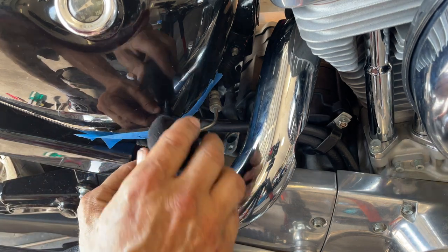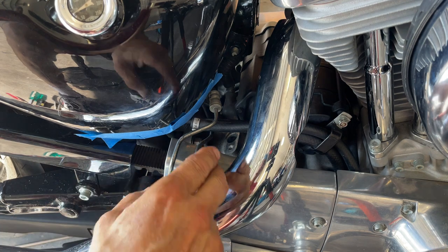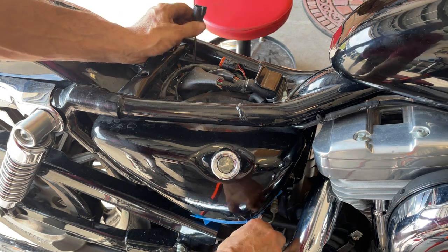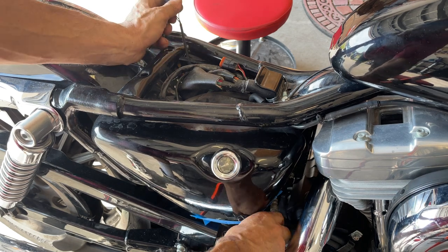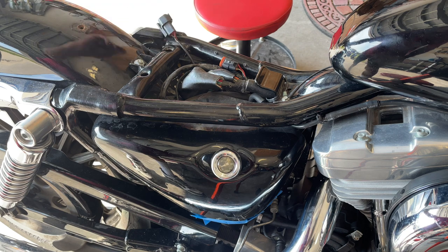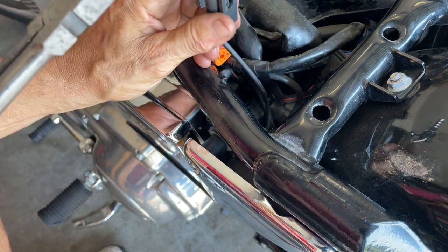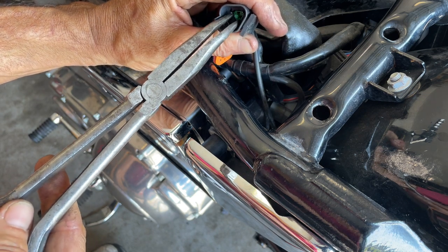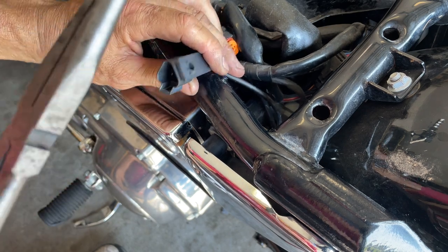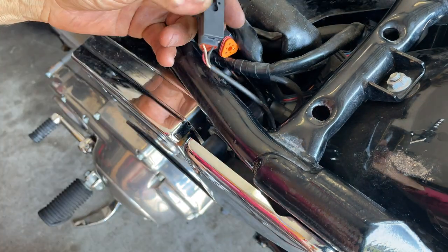It's a $40 part. A lot of people say clean it — but remove it. Now as you see this wire goes up here. What I'd like to do is disconnect these wires, attach a string, and drag it through. A lot of people will get tempted to cut this and splice it back on, but you don't have to do that. You'll see there's a green clip — be patient. That's what keeps everything honest.